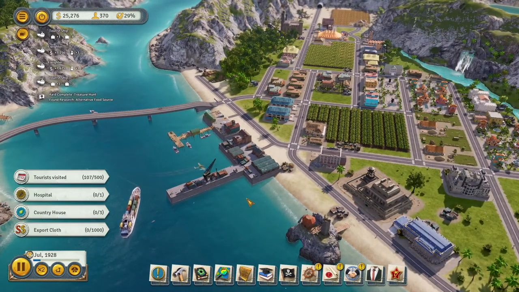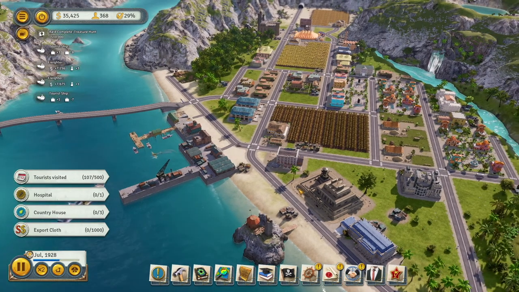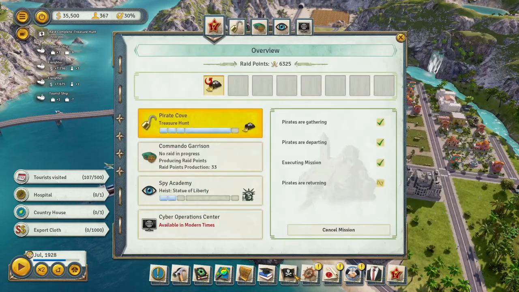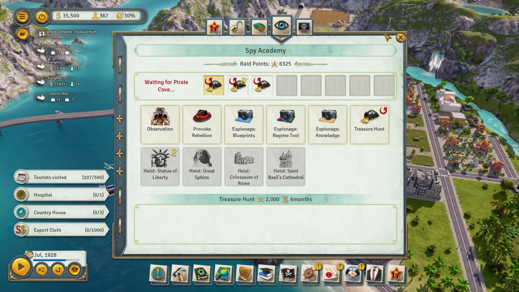Okay. Yeah, we do need to focus on our actual Tropican happiness. I mean, treasure hunt, that's clutch. Let's turn that down, though. We don't need that so high up. Treasure hunt. More treasure hunts. Okay.